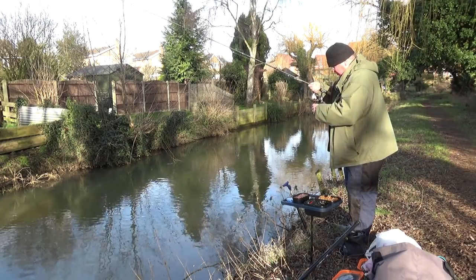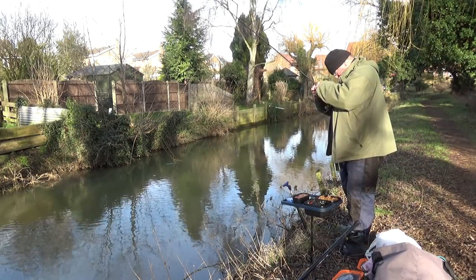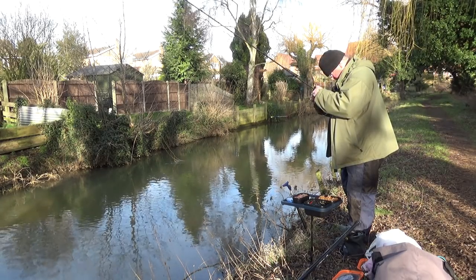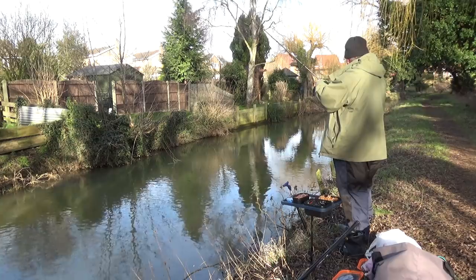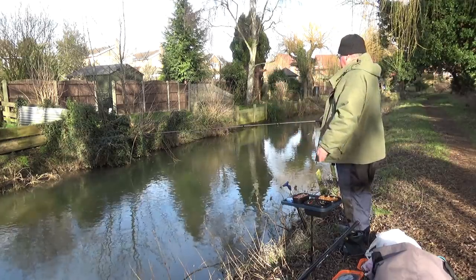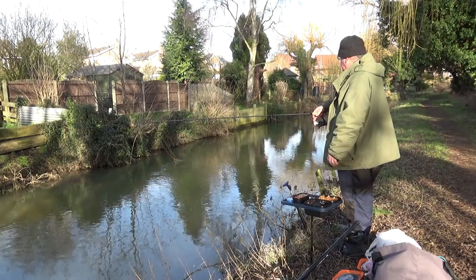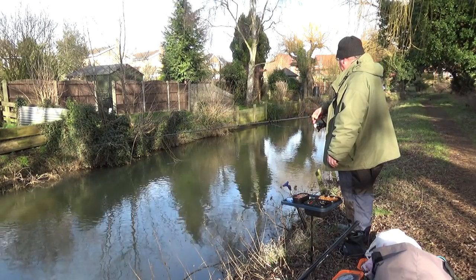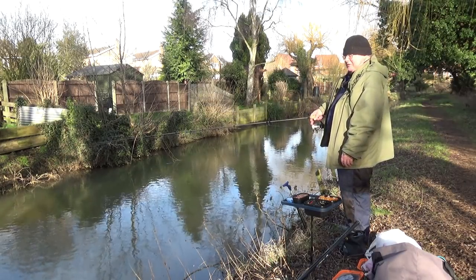I really dislike using non-toxic shot, but unfortunately we're forced into it. Partially our own fault, because anglers didn't get together as a whole and fight the rule. But there we go. If you fish abroad, you can still use pure lead shot, which is far better. And no doubt there are a few anglers illegally using it.